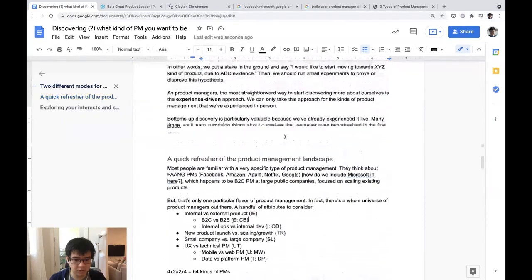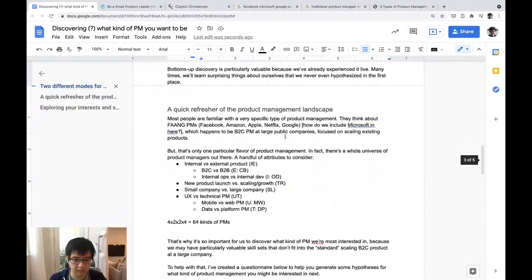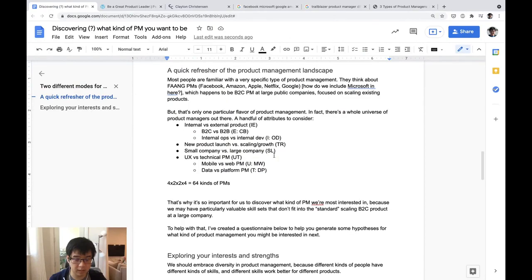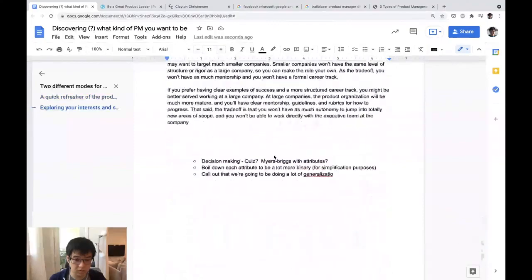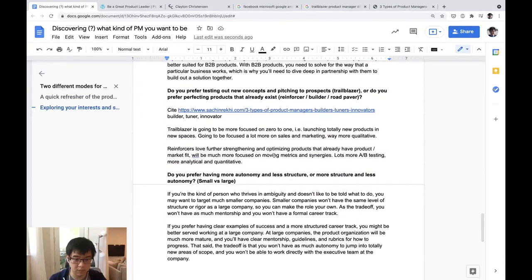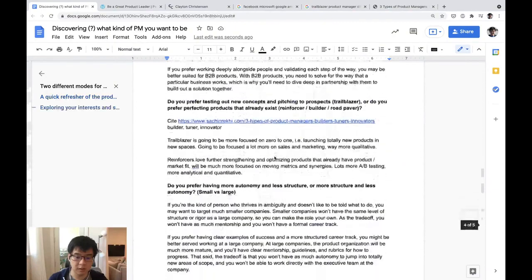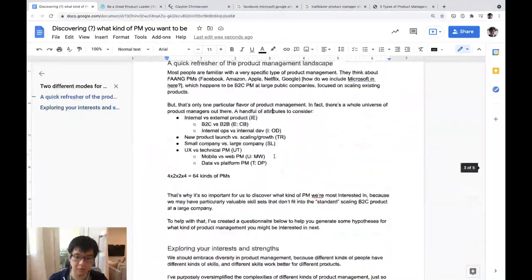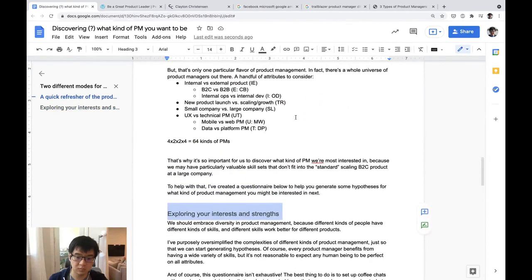But I do want to continue to poke at this a little bit, because I think we've got something compelling here: there are these clearly different attributes of product, and each of these very much is a different kind of role, and so this is good. I think there is a lot of value in having some sort of questionnaire that we can use to start thinking about how we want to lean into product. Yeah, so this questionnaire is good.